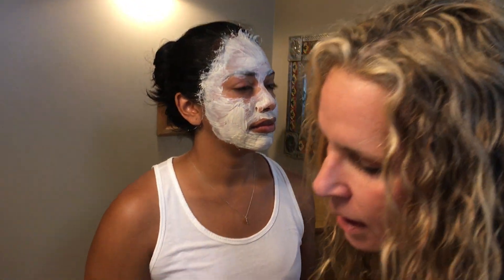Now, it needs heat and moisture. Priya's making the heat, and we're going to add moisture with a little water spritzer. Try to do this every minute or so to keep the mask moist — otherwise it's just going to dry like a piece of crust on your face and that's not going to work. You can apply the mask right before you get into the shower, then go in and just rinse it off. It should sit on your skin for about 15 to 20 minutes.